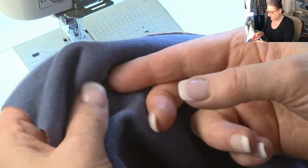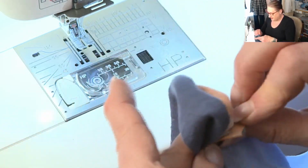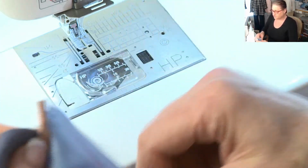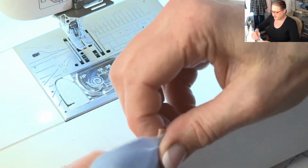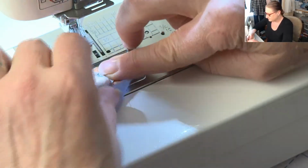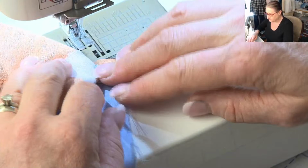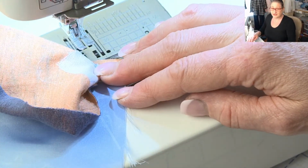Oops, a minute. Let me push this back and then open it like this. Okay, so I'm going to lay all this nice and flat. And again, I'm going to stitch.